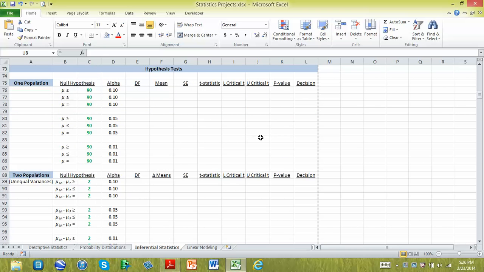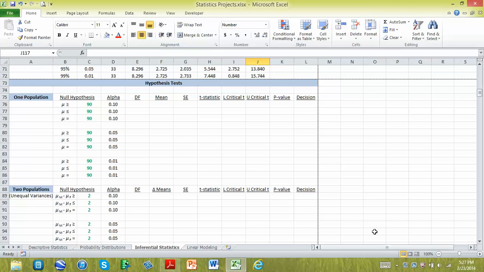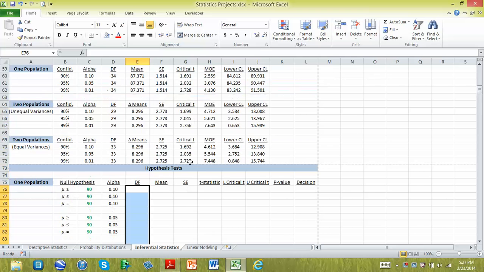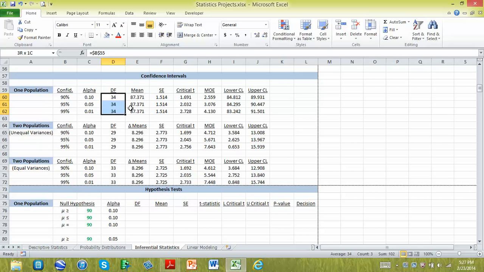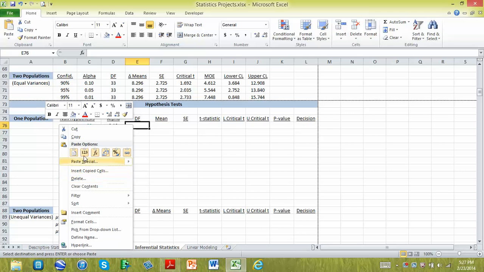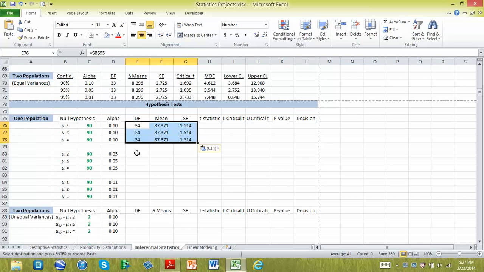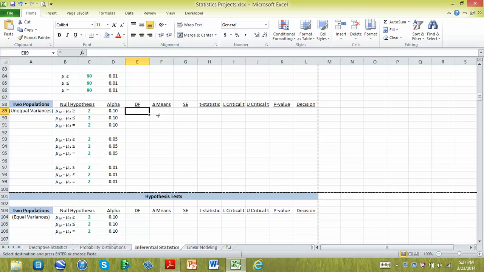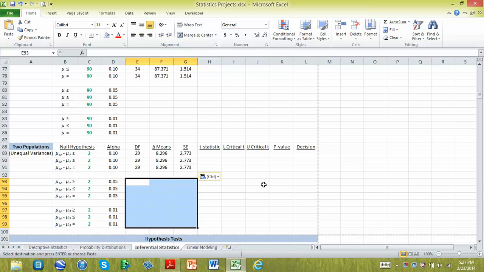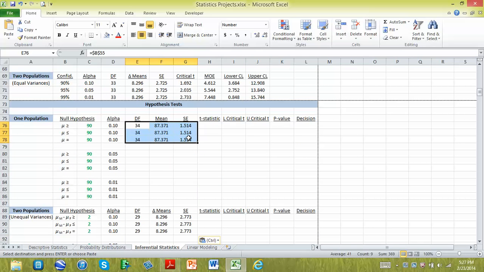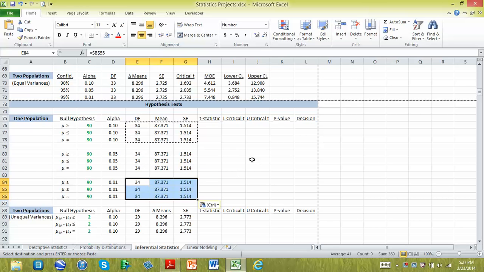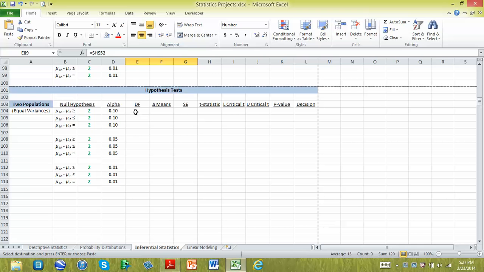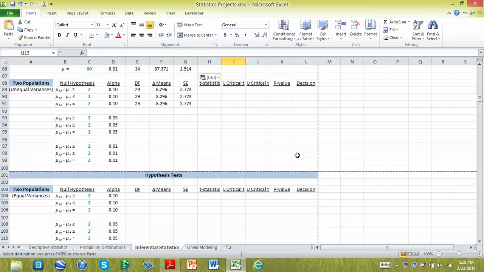Okay, let's see how to fill in these formulas now. Once again, for the analyses, the degrees of freedom will change. So the first degree of freedom is appropriate for the one population analysis, so we can take that. As a matter of fact, we can take the degrees of freedom, the mean, and the standard error, and pop it down there. And then the 29 will be appropriate for the second one, and we'll copy more down later. So 34 will be the whole first section here, 29 will be the whole second section, and so forth. 33 will be the appropriate degrees of freedom for the two population equal variances.